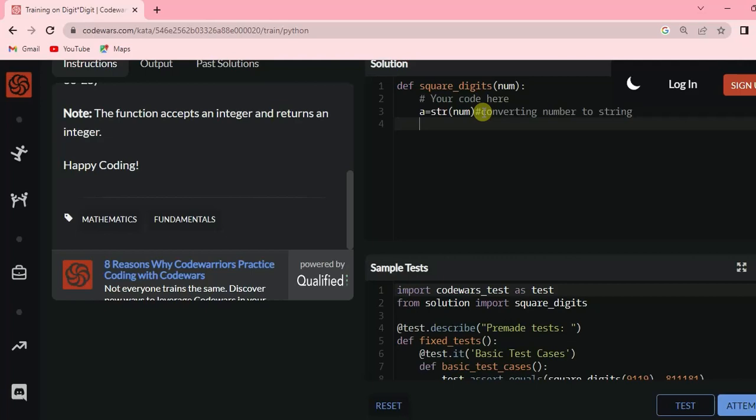Okay, after that we are taking an empty list b. Why I am taking an empty list, you will know later. After that I am iterating each element of a. That means after converting into string, I am iterating it. We can't iterate the numbers, right? So we are converting into string. How are we iterating? j is the variable of iteration, and iterating it.